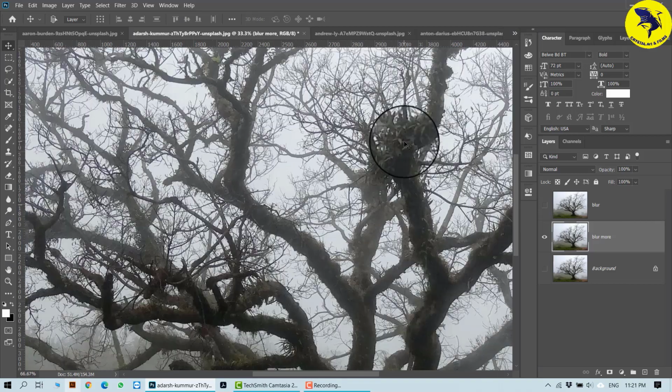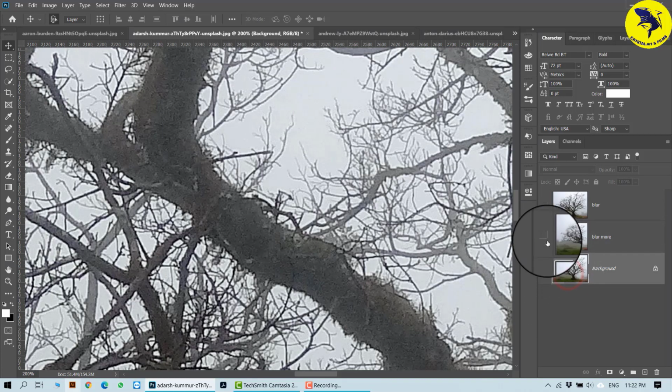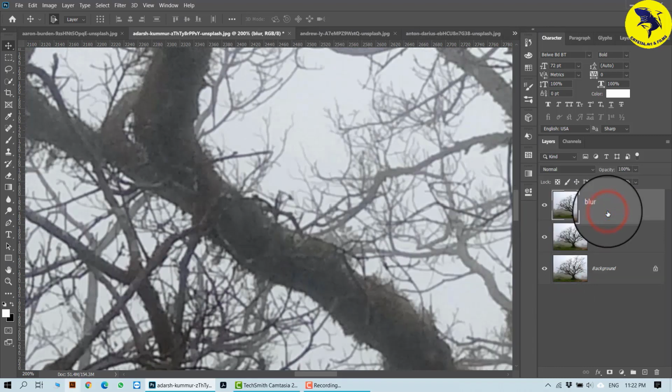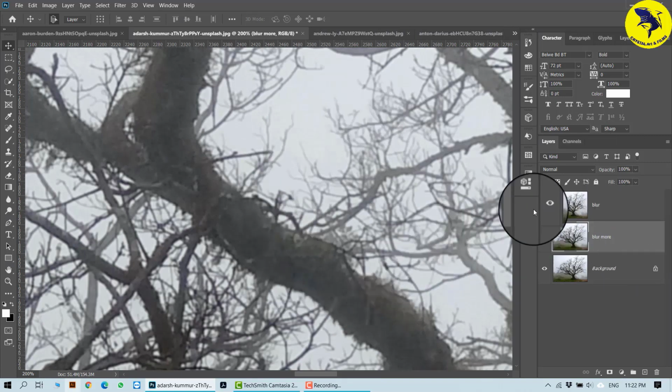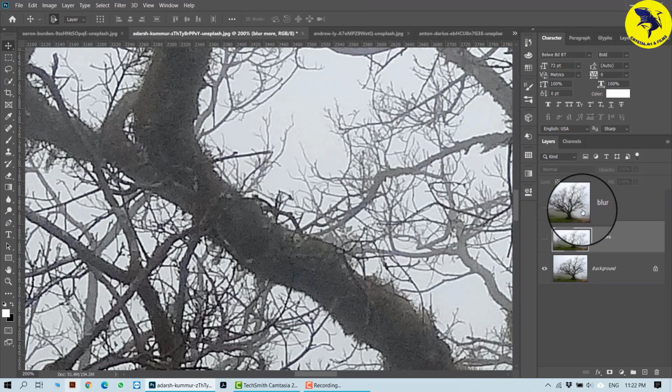Now see, if I go to close enough, it has blurred it. Now if I switch it off, I'll just switch on the original. See, this is the original, and now if I switch it on, this is the blur. Now if I apply the blur on top of it, still no blur because I applied it more than 10 times, and this one is applied only 2 times. So this is the difference between your blur and the original blur and more blur.